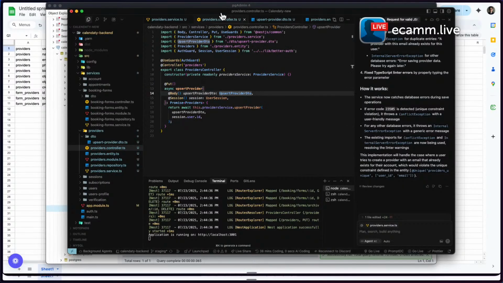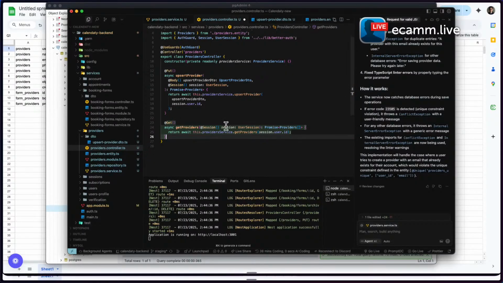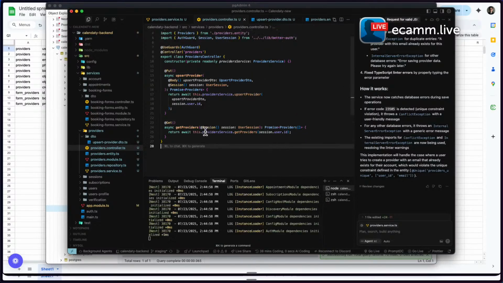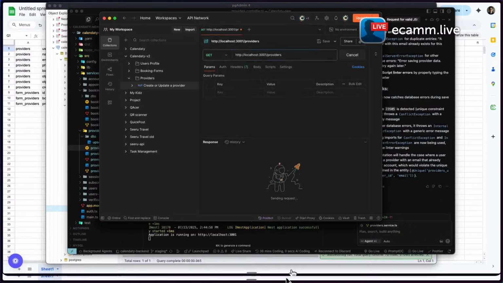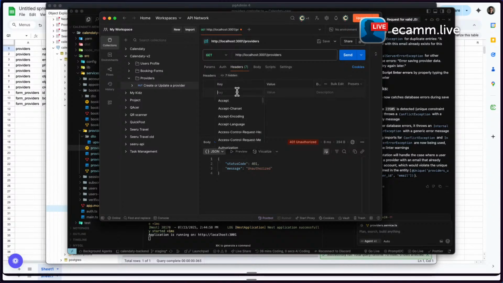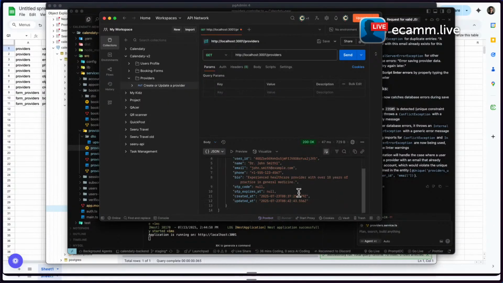Now, if I go to this controller, I'm going to create here a new get request, import this, use the same session, return in the same format, and just return this service thing. Now, if we actually copied the same endpoint and then created a new one with a get request, it's going to show unauthorized. Now, if we go to the headers and add a cookie with the token and send this without a body or anything, that's going to actually return everything, all providers, as you can see.